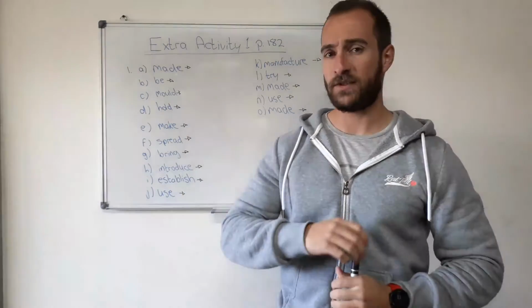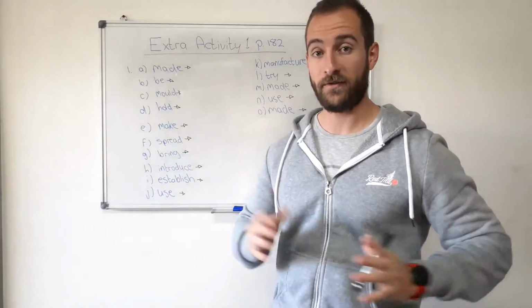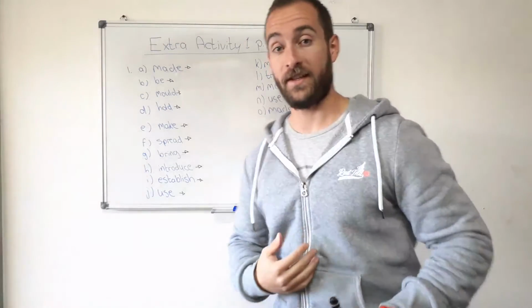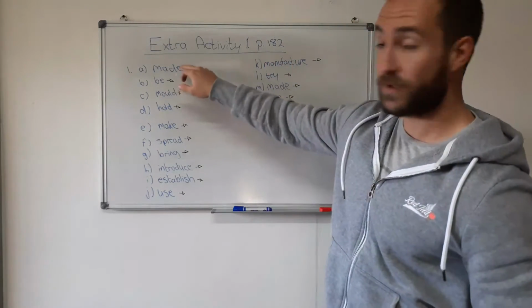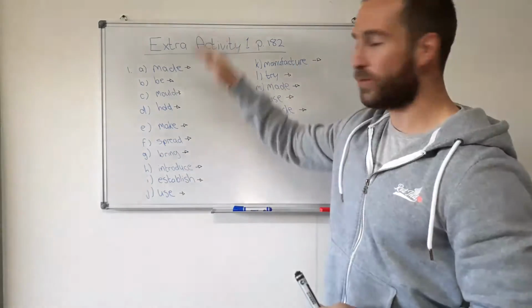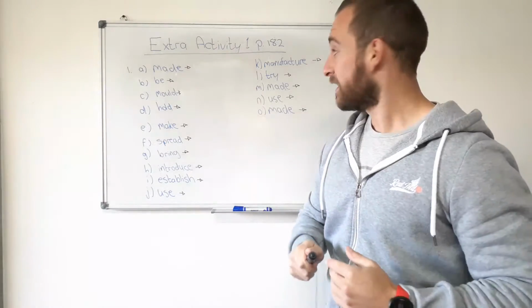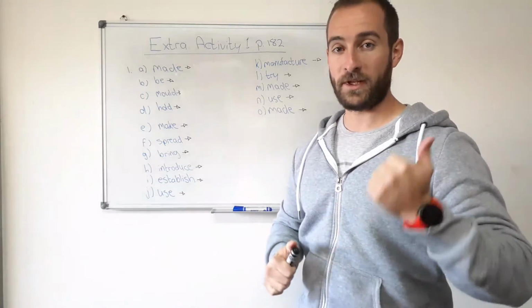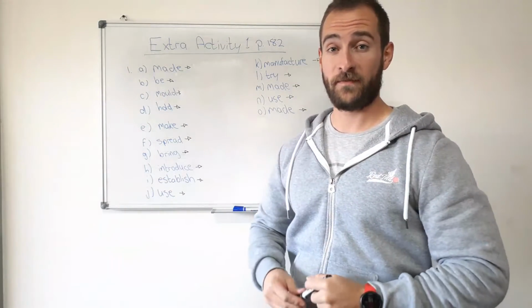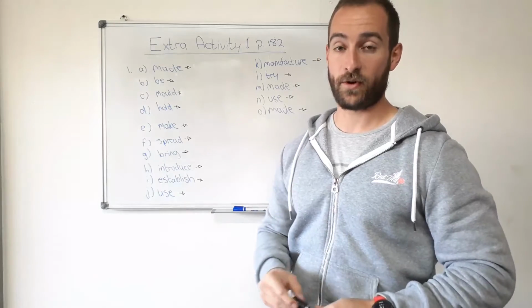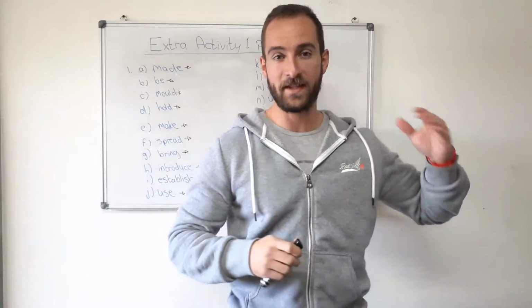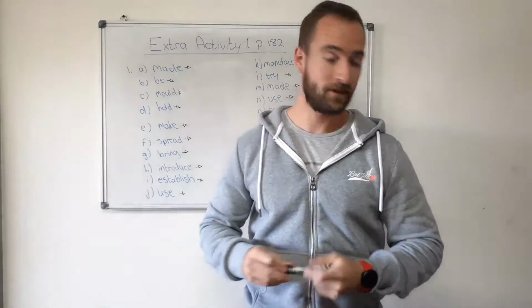For this one, you do not need to write out the entire paragraph. It would take too long for an online lesson. So you just need to write down each word in brackets, like I have done here on the board. Then next to it, write down the answer or the correct form of each word. They are all verbs, which is a little tip. So we'll probably be looking for tenses, singular and plural things, and perhaps some infinitives and finite verbs. We'll check all of these and change them accordingly. I'll read a sentence out of this big paragraph, and if there's a word in brackets to change, we'll change it. So let's get started.